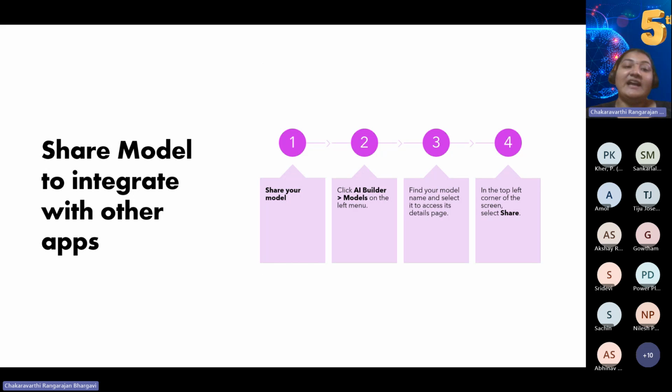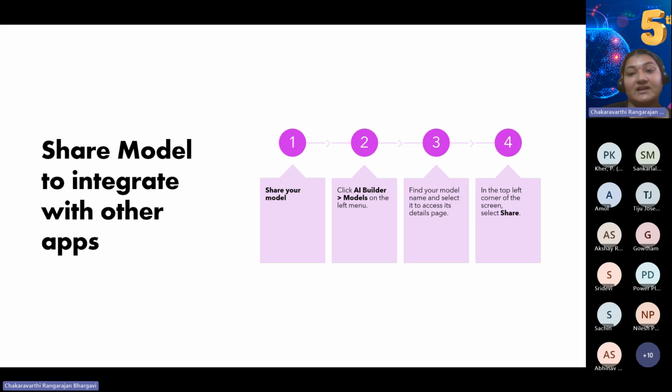So we had now created a model, and we now have to integrate it with other apps, for which we would go to the model that we had created, and then click on the AI Builder and navigate to the models page.